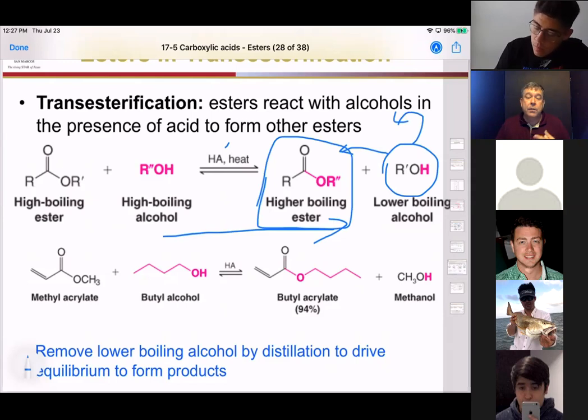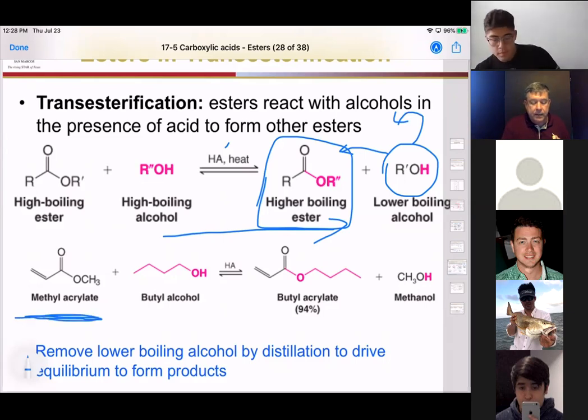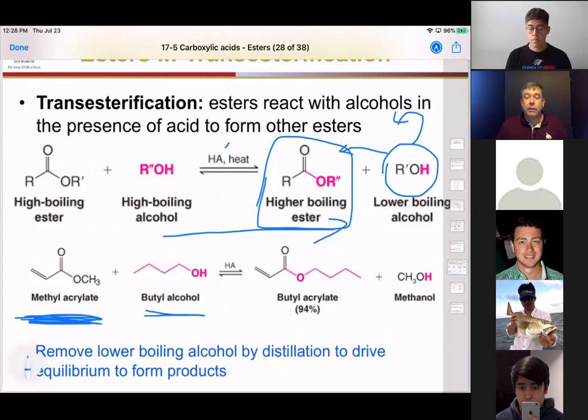Okay, so one of those common ones that are used is like this right here, where we can use methyl methacrylate. Methyl acrylate is commonly used in adhesives bonding. And to change the property of the adhesives, they like to have longer and shorter chains. And so one way they do that is they take the simplest, cheapest acrylate and just add a higher boiling alcohol. Methanol boils at like 54 and butyl alcohol boils at 101. So you just run the reaction and it goes to very high yields of the higher boiling ester.